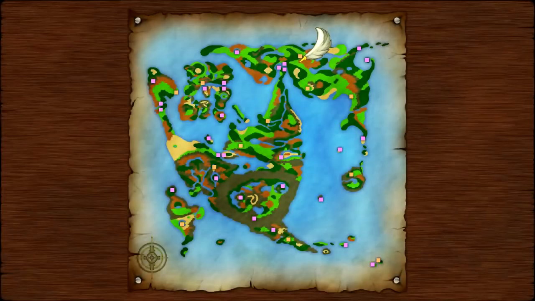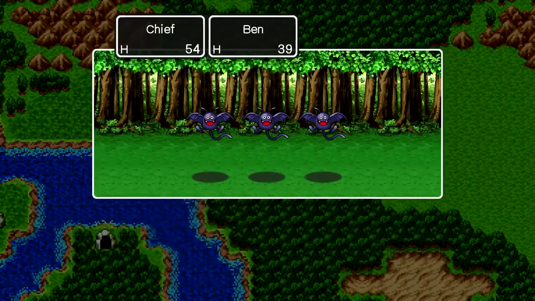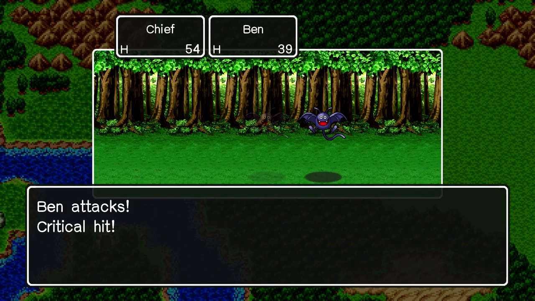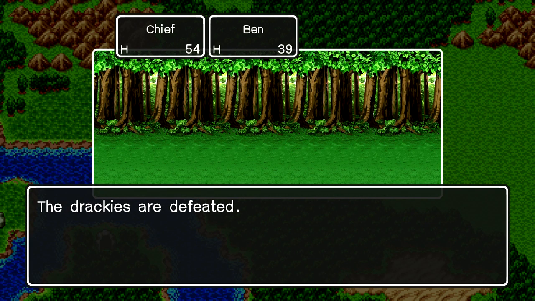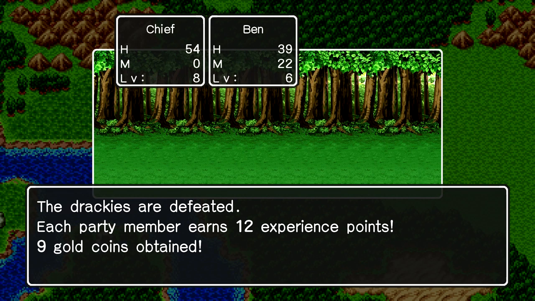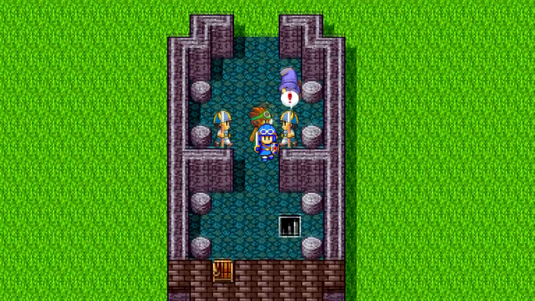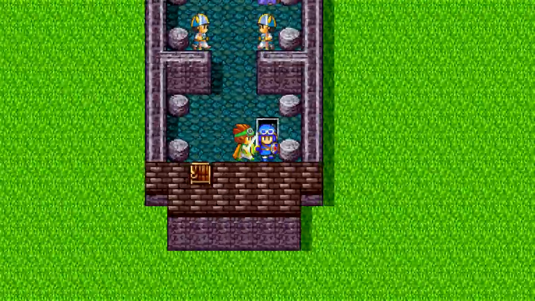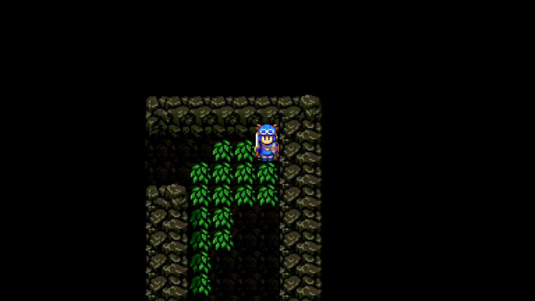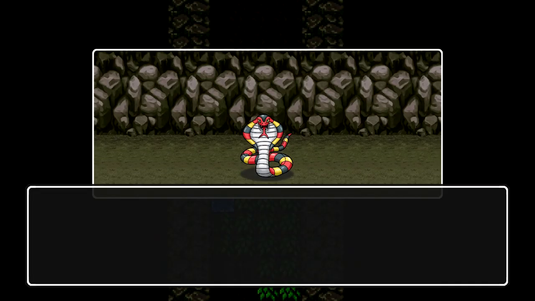According to the map, we should go westward a little bit here. And there's the checkpoint. Drakees are no match for us. Alright. And, of course, they're letting us pass now. Go forth. Okay, that's nice of them. Can't open this door, though. What was this? Oh, there's multiple doors. This is the path onward.